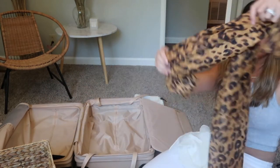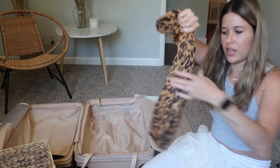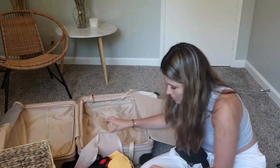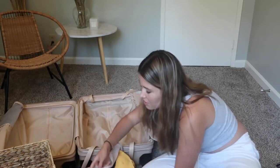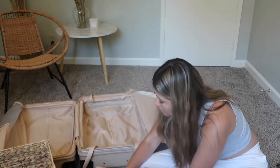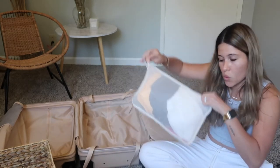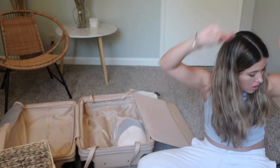I got all these off of Amazon. They're just some standard scarf cover-ups, so I can tie it here, tie the skirt. Packing cubes are your best friend because they help keep everything organized and also help you smush some stuff down so that it can all fit. Because if you're an overpacker like I am, you basically want to bring your whole closet with you on a trip so you can have options, because you can never have too many options, you know? Ooh, yeah. All right, packing cubes number one, done.